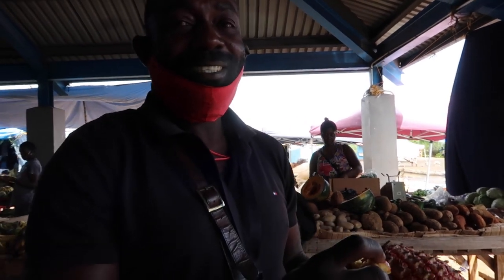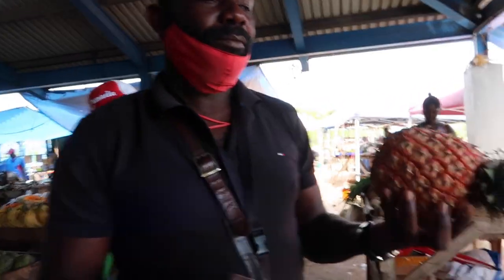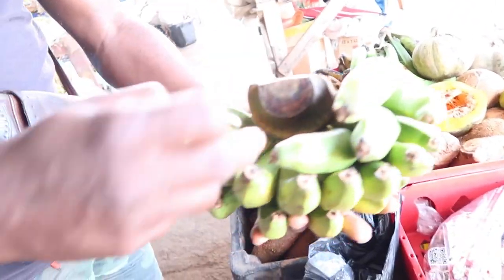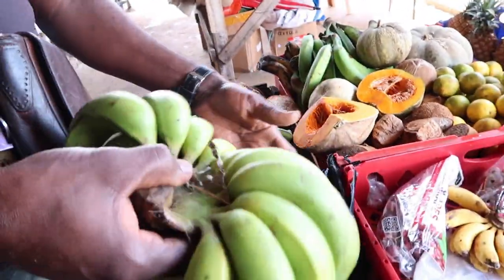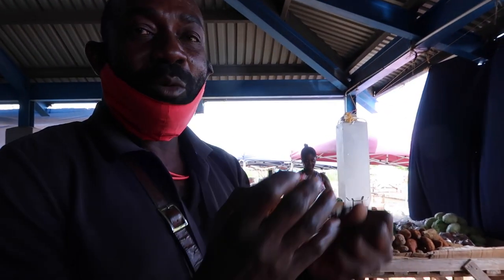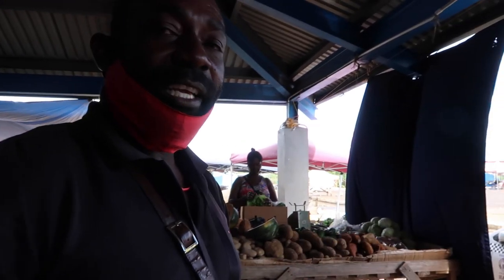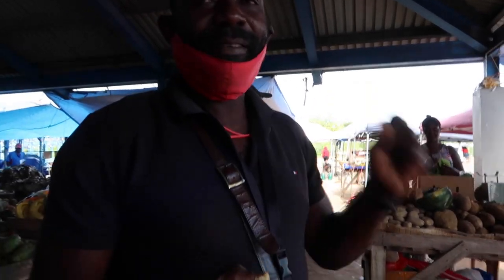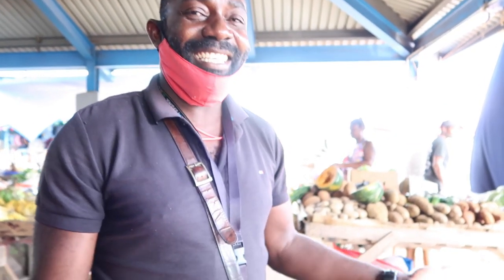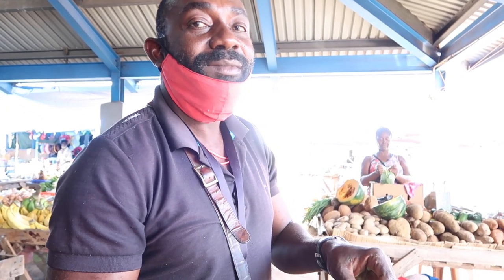You want me to peel it? No, we're good, because it's going to sit for some time before we're going to eat it. So please don't wrap them too much in our apartment. How much are they? This is like 300. For it to ripen, you got to wrap it, put it somewhere warm. Sometimes it takes like a week, sometimes like 3 days, depending on how much the banana fits. My problem is that the ants can find it. That's sweet. Yes. That's the reason why. So what do we need to wrap them up with? Cleaner paper. Yeah, you can just wrap it up.